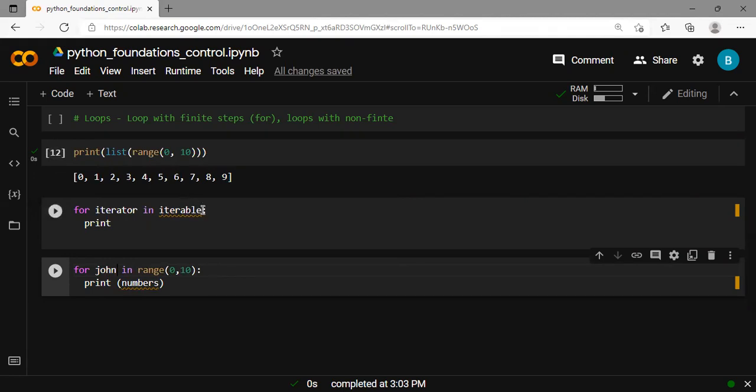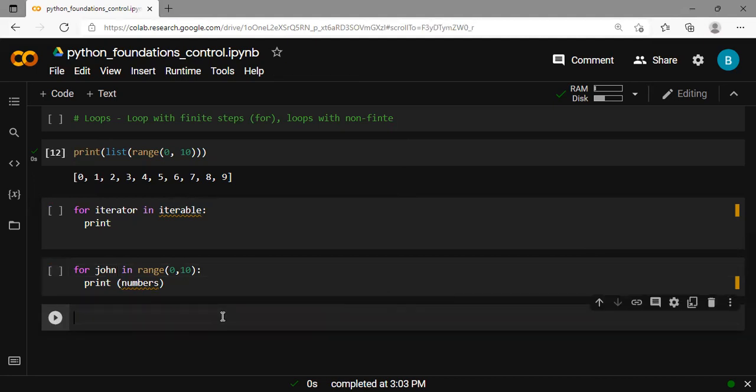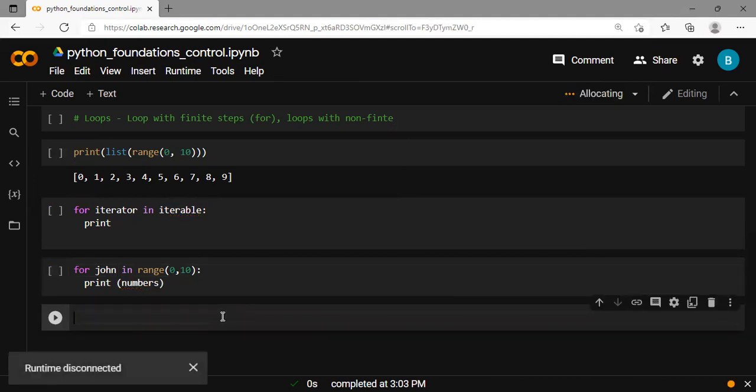The iterable is any data structure, a collection or whatever that can be iterated upon. There are a lot of things that are iterable, things like lists, tuples, dictionaries, even strings can be iterated upon. So let me just show you an example of what I mean when I say iterable. Any iterable, anything that Python can count over, is an iterable. So let's do that right away now.